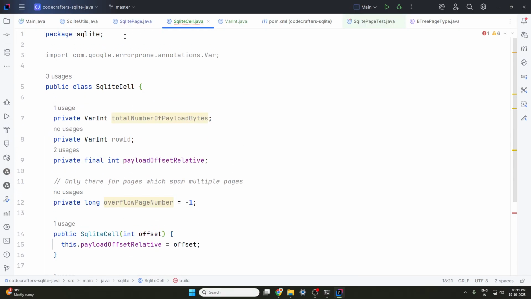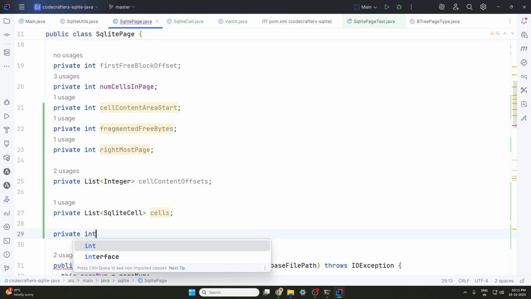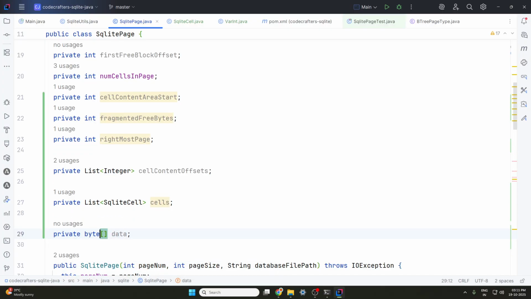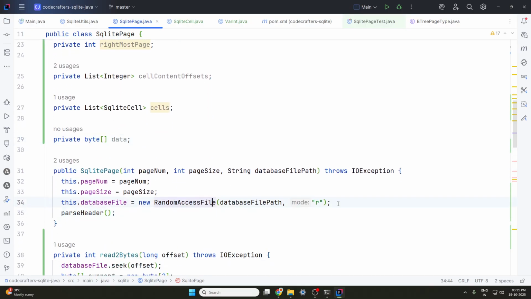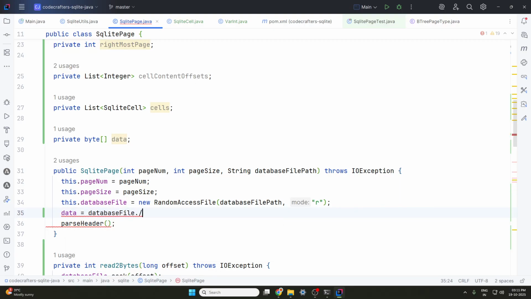Why give the page for this? The page actually has data. Let's put it that way. It's actually a byte array of data, right? This page basically has exactly that. So what I mean is data equals database file dot seek, page number minus one times page size. So we go there and then read page size volume of data.